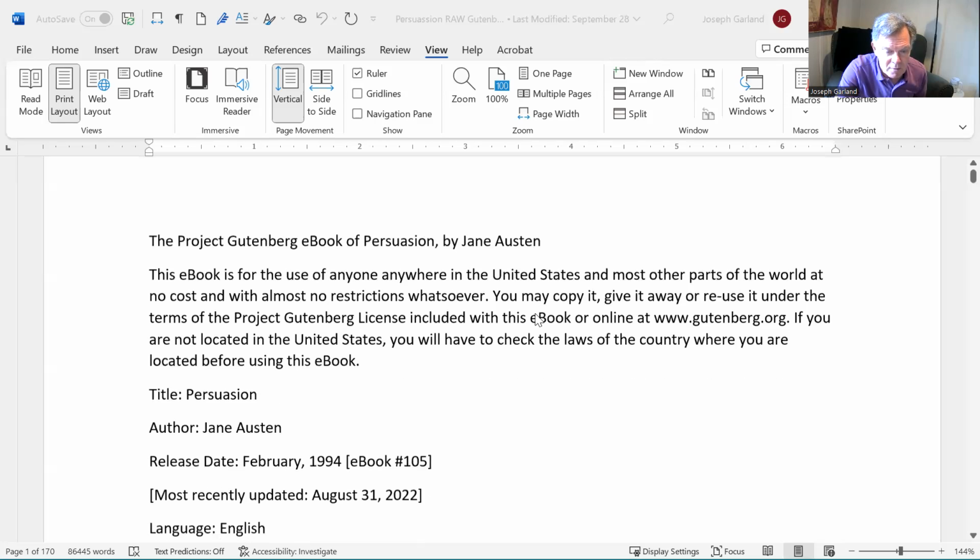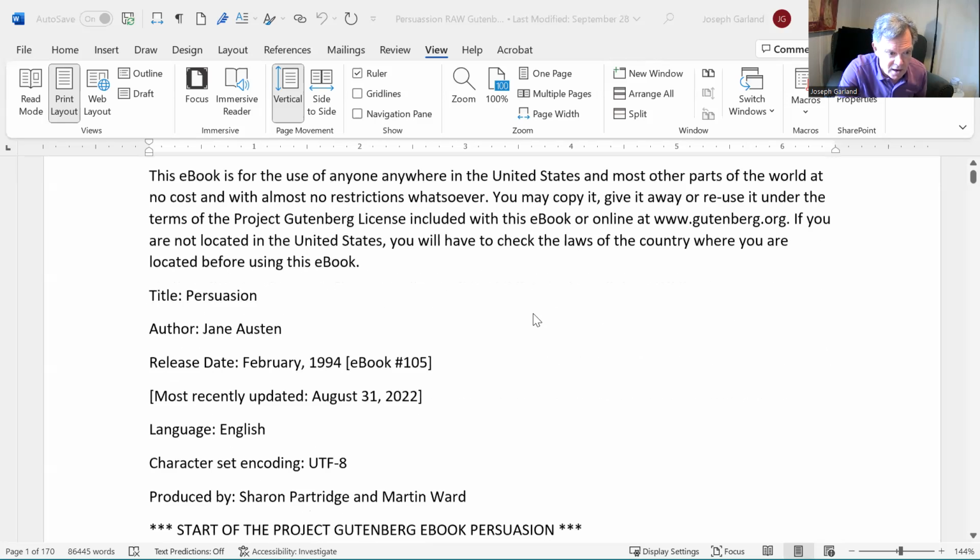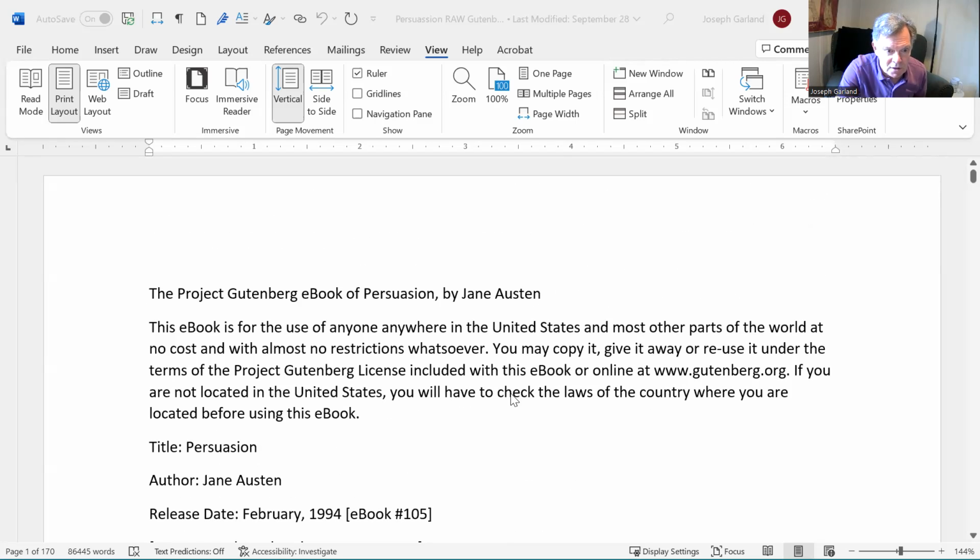Okay, I want to do a short intro on word styles, nothing more at this point. So let's see what we have. This is a copy of Persuasion that I went and got from Gutenberg and simply cut and pasted into a raw document without any codes. This document is clear without any codes. And all I'd like to do now is step one on styles and see if we can do that quickly.